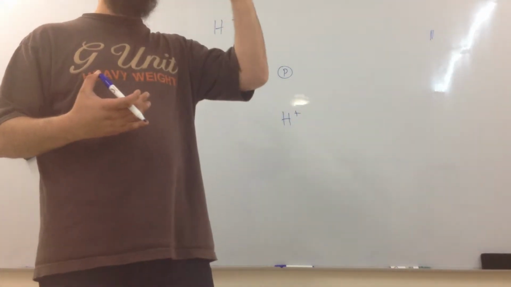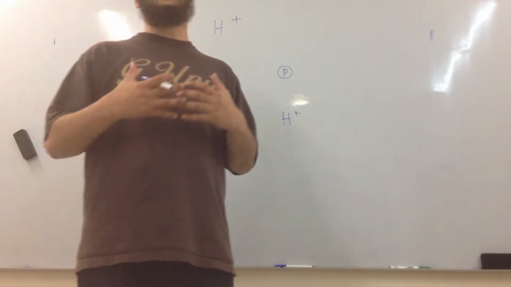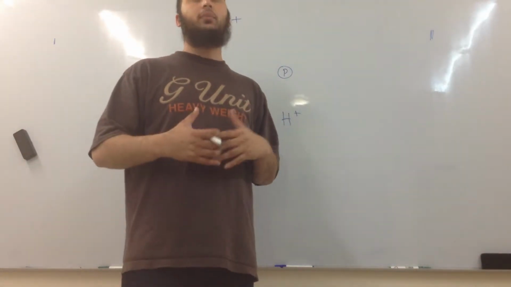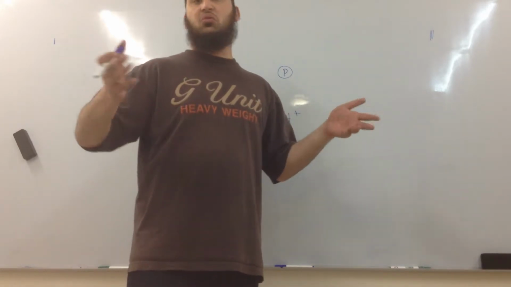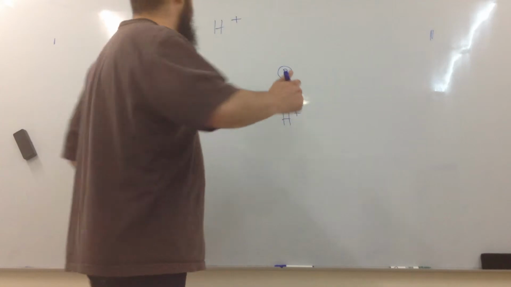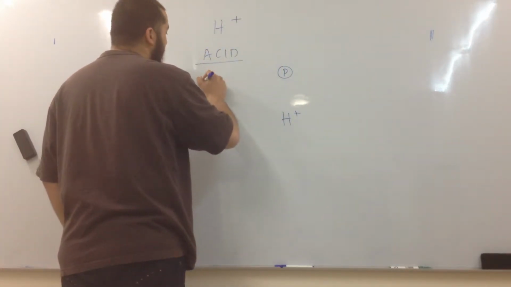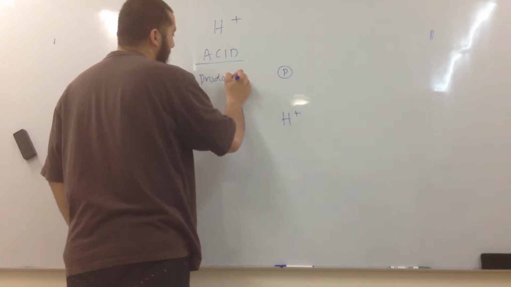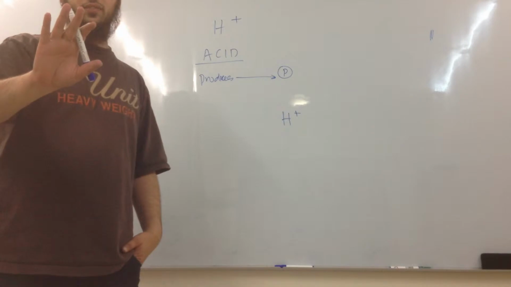So when you think acid, you should think protons. It's just a high level of protons. And protons are highly reactive when they're alone. Why? Because you're used to having an electron with them. If they don't have an electron with them, they just go crazy. So the definition of an acid is what? It produces protons. This is one definition. Okay?